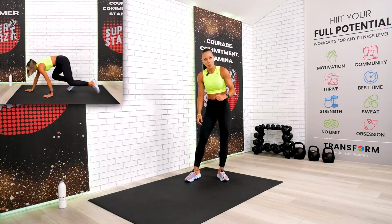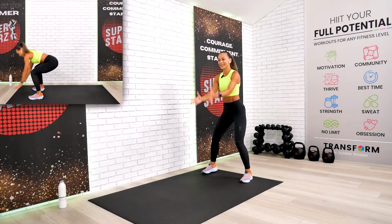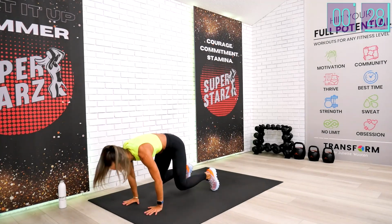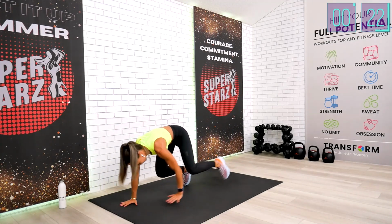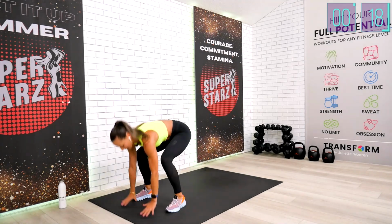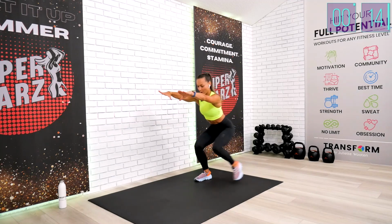This is your low walk, and we're going to crawl back as bears. On the position, begin, guys. You can hop or you can step to your bear. Doesn't matter. If you want it to be a little bit higher impact, then you can hop with me. If you want to do it lower impact, then just step each and every time.